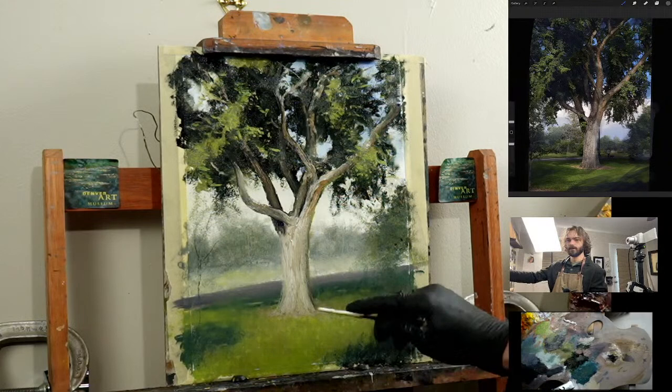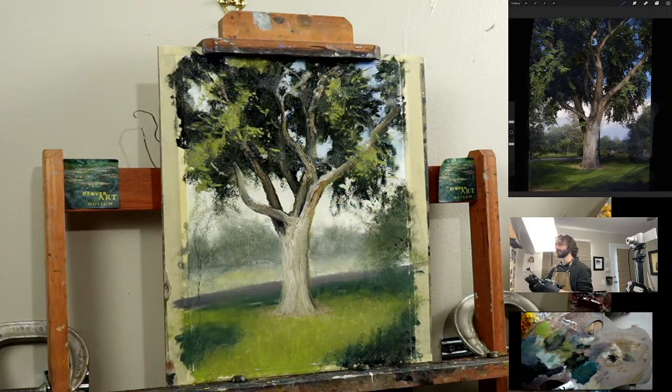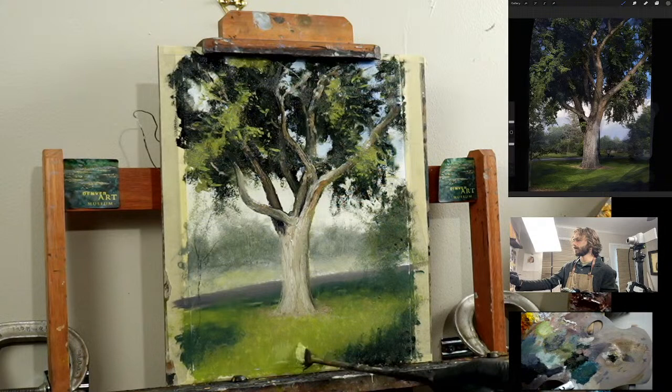Something could change in that foreground. So I'll do another color study. You know what, we'll try something right now. I'm actually gonna get really, really light. Too light. Let's just blast this out. Adding a lot of white. There, maybe that's it.